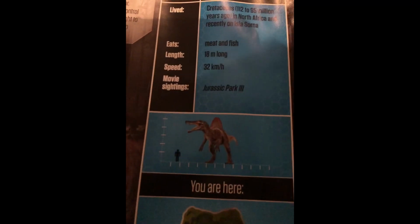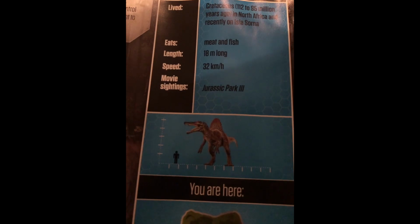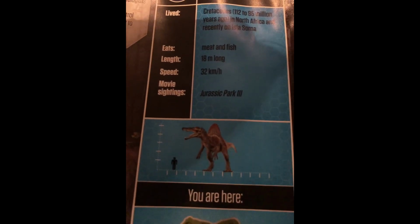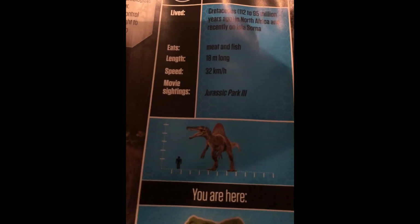So, if you hear some other Instagrammers or YouTubers saying that the Ingen Spinosaurus is not 18 meters long, just know that they're wrong. And if you guys want the official canon answer, it's 18 meters long and 9 meters at the sail, and weighs roughly around 15, 16 tons. So that's the canon answer.